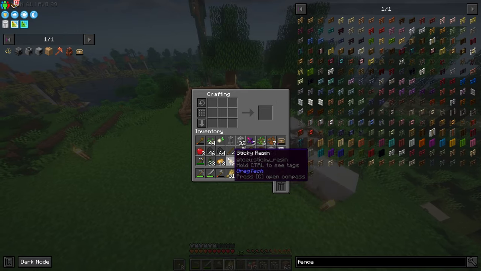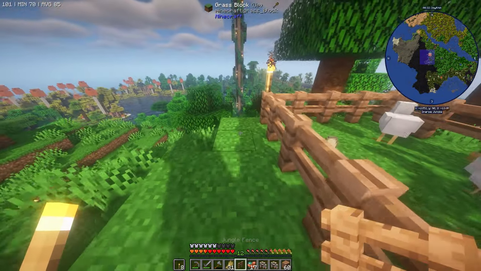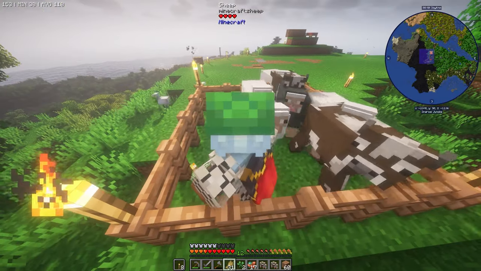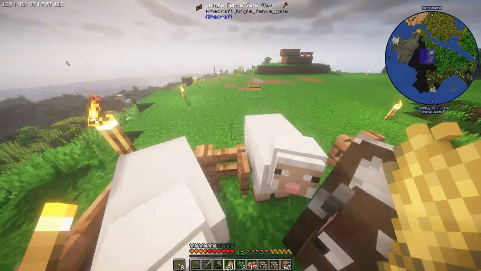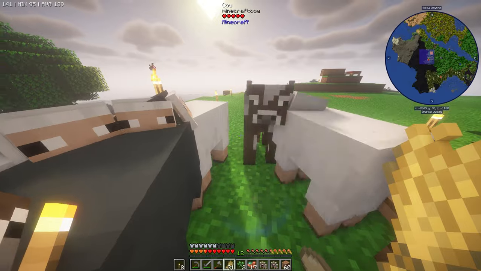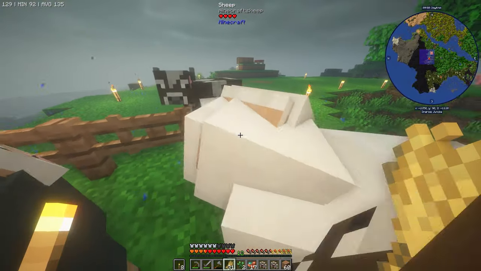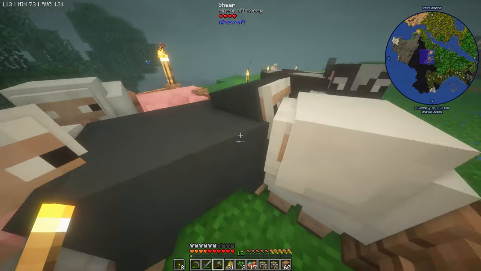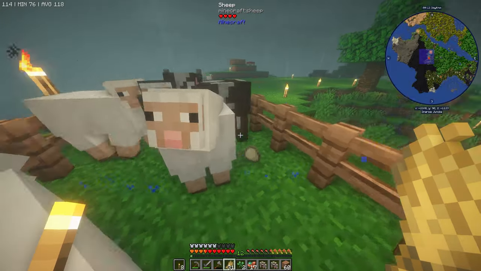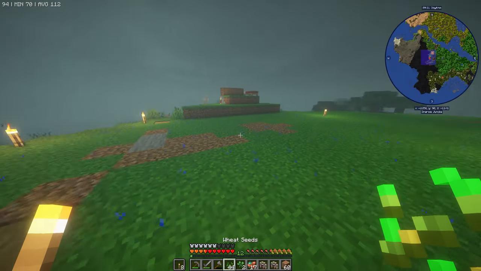Hey, cow. Come on. Up here. You make a jungle gate. Need to chop this. Okay. Come on. All of y'all. Come on. Get in here. Oh, come on now. Y'all chicken don't be like that. Stay in here. Out of my way. Come on, cow. Oh my goodness. One of these sheep has to go. It's you. Come on. Get in here. Stay in there. Chickens. Where are you going?